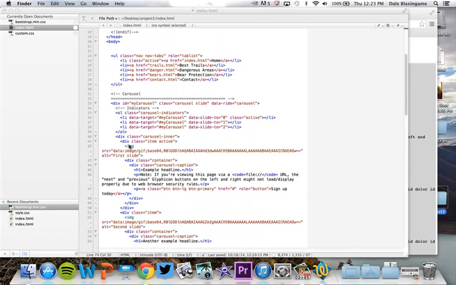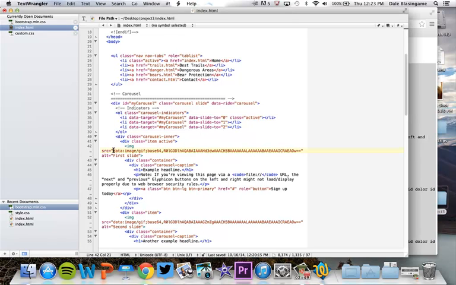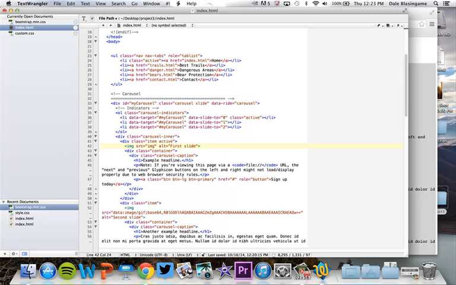So how you do that is right here. Here's the first image source. So it's telling it just to look for something random. That's why it's not working when you go to it. So I have my first image inside the image folder, and let's just do gorman.jpg because I know that is the first one.